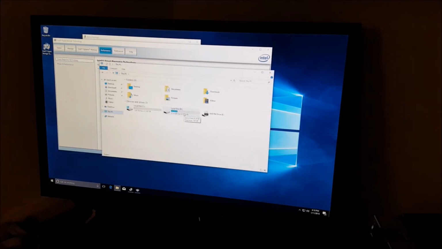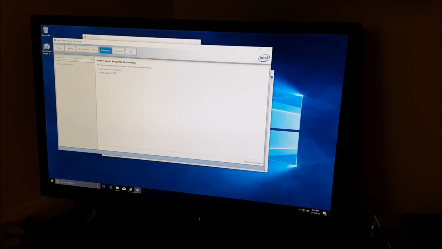So as you see here, the 128 SSD that I have has lots of stuff on it because I had tried to install Windows on it first and then add the spinning disk in, but again that just doesn't work. So yeah, you do not have to partition it. For the sake of being clean, I'm going to wipe this disk out, but as you can see here, it will work without it.